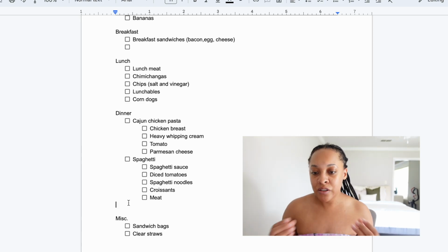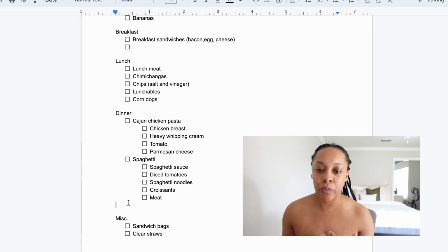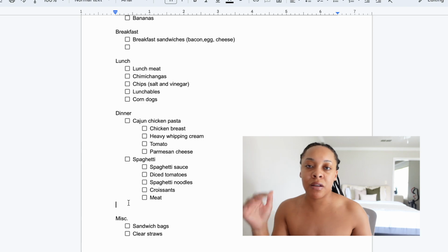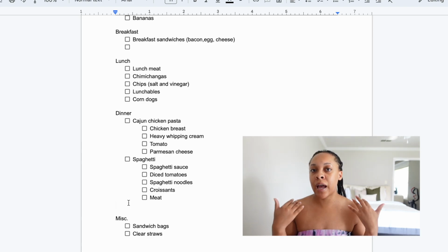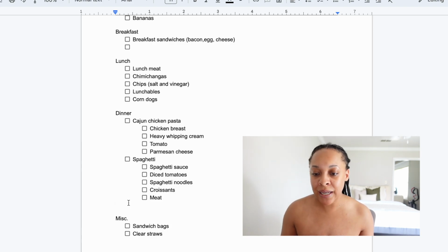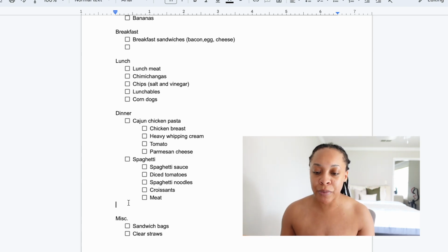Yeah, whatever. So what I like to do is plan for 3 to 4 meals every time I grocery shop, just so that we have options. I do not do well with making a calendar saying this day I'm going to eat tuna, this day I'm going to eat spaghetti, this day I'm going to eat Cajun pasta, because I know myself and my taste buds are never on schedule. So I like to have options, and knowing that I have all of the ingredients for 3 to 4 meals, that allows me to kind of feel a little spontaneous. It just works for me in our household, because we're not those people that can eat the same thing 2 times in a row.